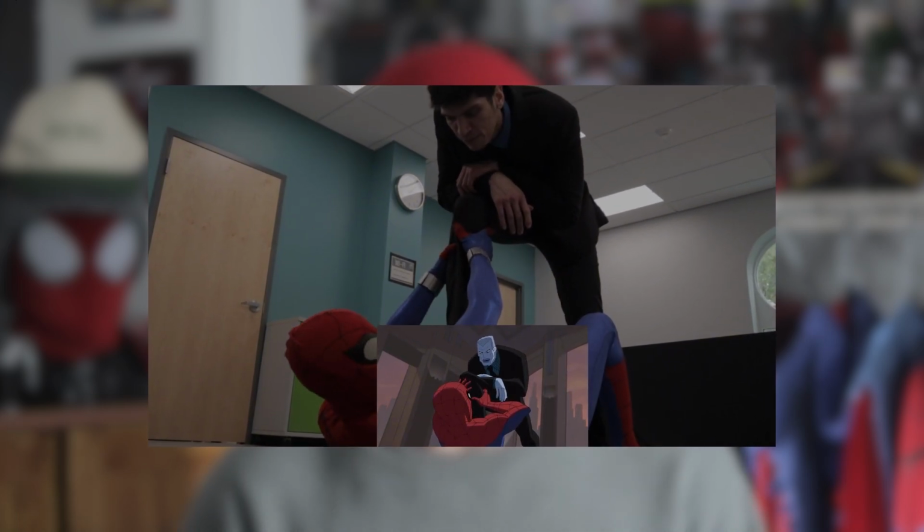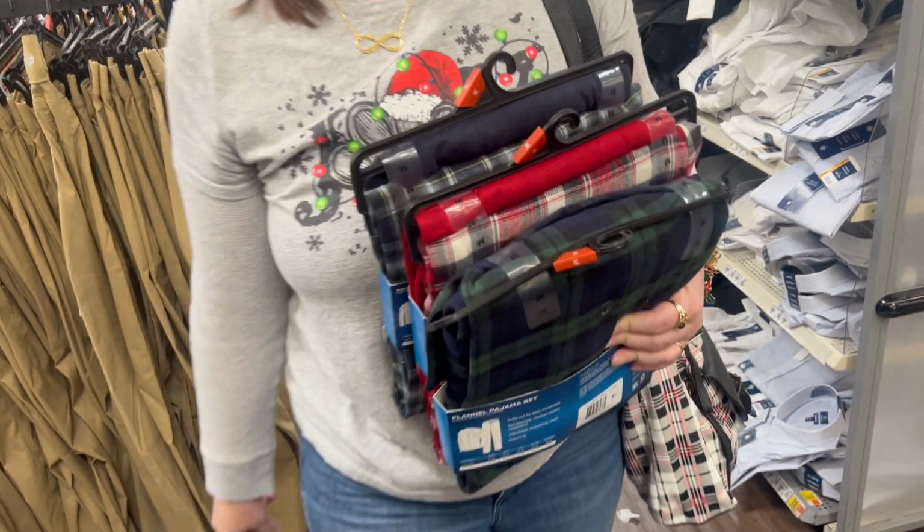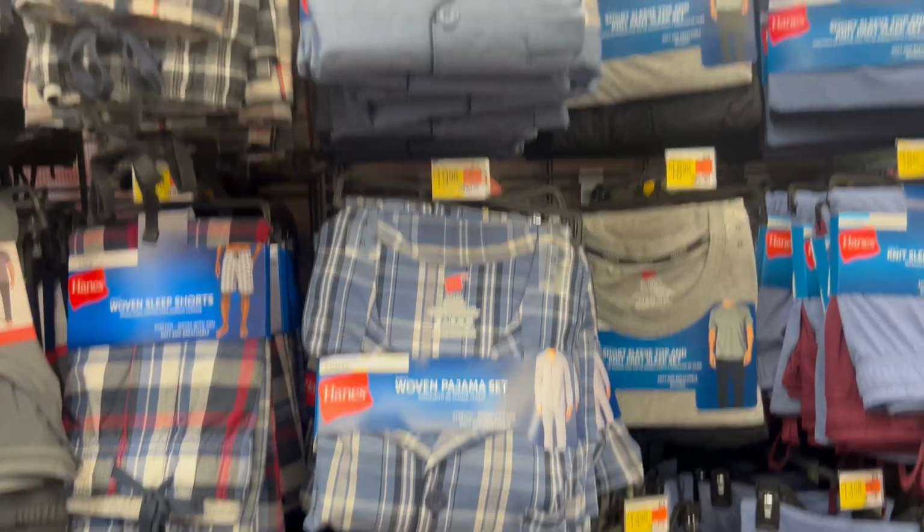This scene compared to my others was definitely going to be a little more work and needed a lot more preparation time. Alright, got the collared shirt, and looks like you have pajama sets. Okay, we found these.